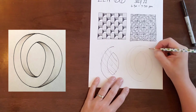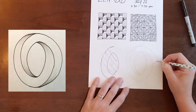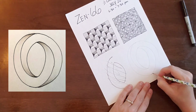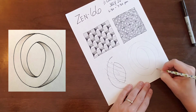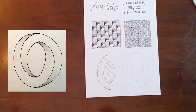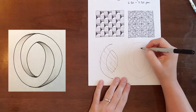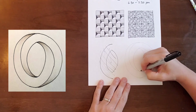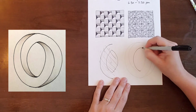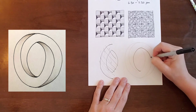All the way down, keep your spacing the same, and you're going to gradually get thinner and thinner and thinner until you get right on that bottom line, and it's the same for the other side. So this is what creates that infinity type of circle, but it's an optical illusion because it sort of twists. It looks like you should see an end, I guess, but it doesn't do it. It's very cool. So it's basically a swirl.